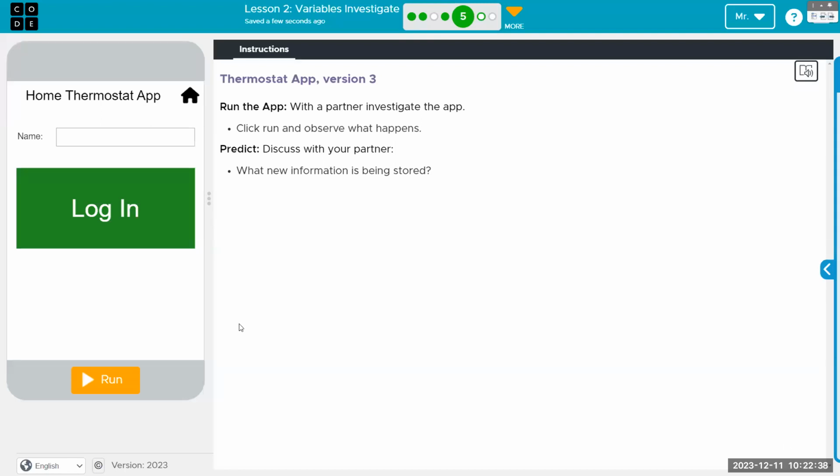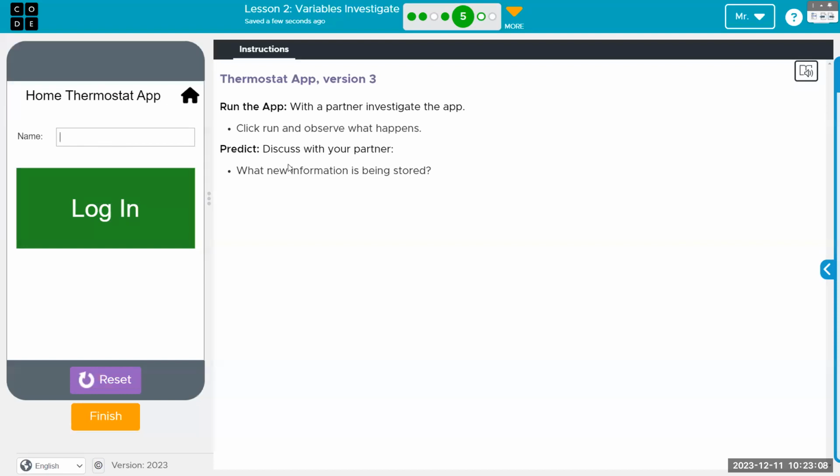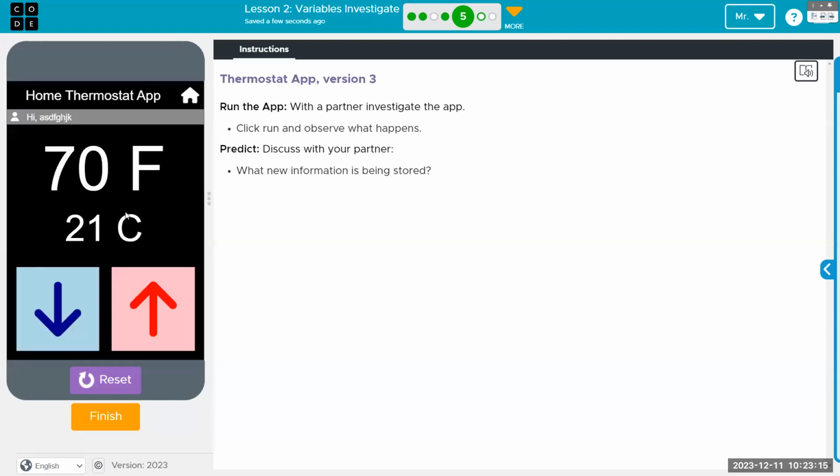All right, so the thermostat app now has a login screen, which doesn't have any password checking aspect or username aspect to it. We will do that later. In fact, I think in the next one, we will actually figure out the programming behind checking a username and password. I think in like lesson 5 or 6, not positive. This one is just expecting some form of text in the text input. And when you put something in there and go to log in, it gathers that text and puts it in this text output, and takes whatever text you put in there, and that's when it shows up.